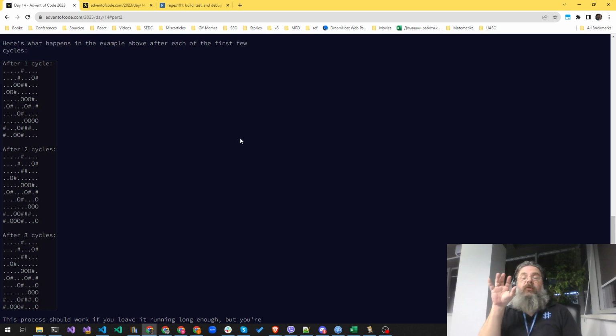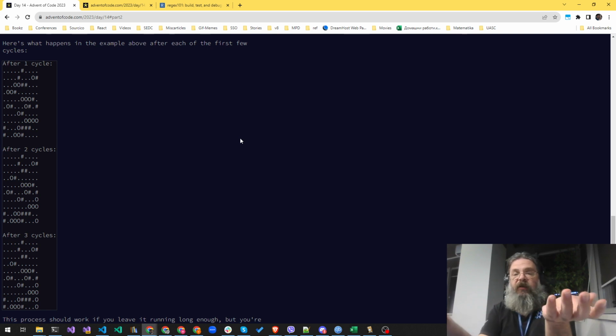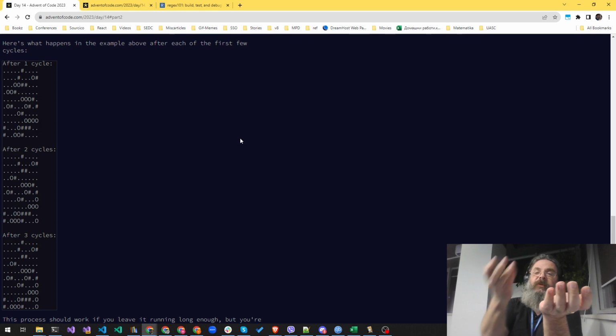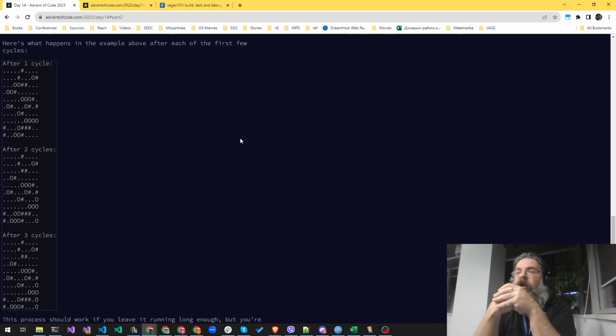Because if we get to one configuration that, let's say for example, if cycle 7 and cycle 8 give us the same result, that means that moving from 8 to 9 will be identical to moving from 7 to 8. Or the same if cycle 7 and 9 are giving us the same result. That means going from 9 to 11 will be just the same as going from 7 to 9.